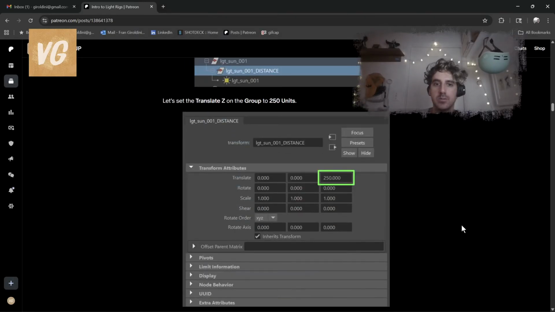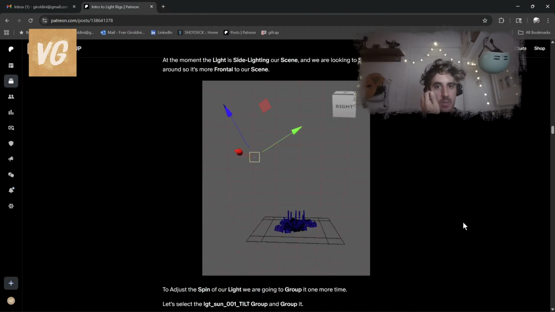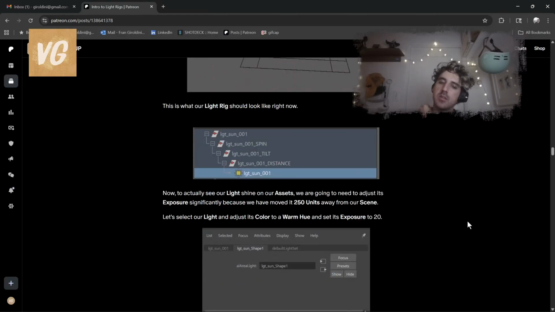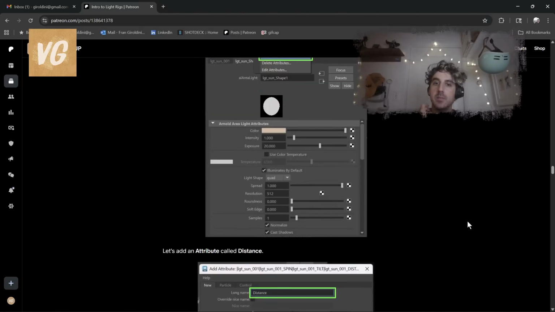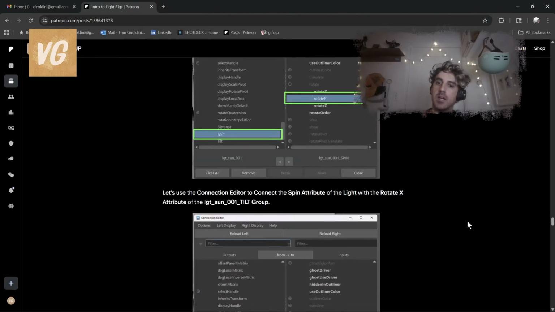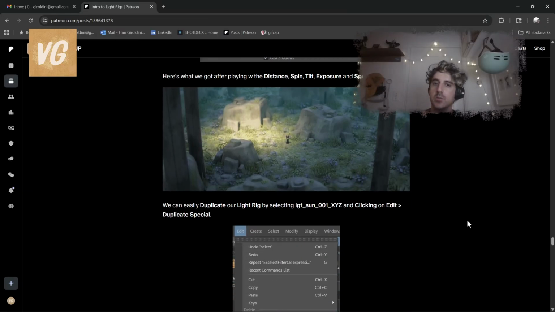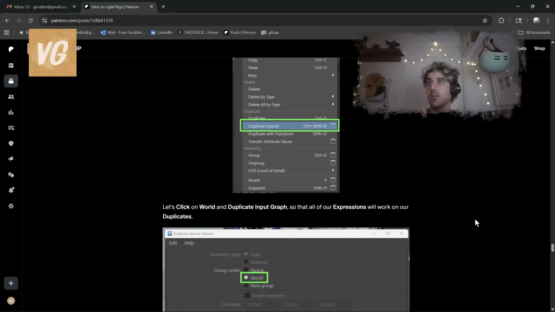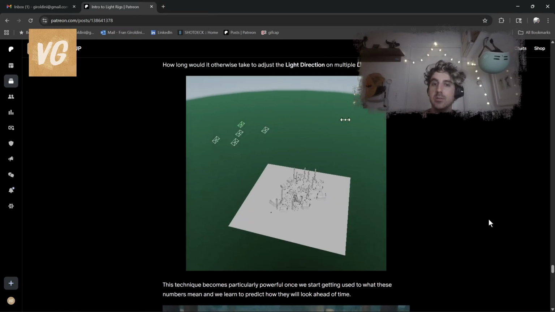And then I show how to start setting up this rig, where essentially we take the light, we group it multiple times, and then we separate each of the transforms into their own groups. So if you move the light far away enough, it will look just like a directional light. But now you have the ability to adjust attributes like the spread, assign gobos to it, do all sorts of operations. And then the cool thing is that it's really easy to duplicate the whole thing. So if you want to create a series of dapples, it's really easy to duplicate them.